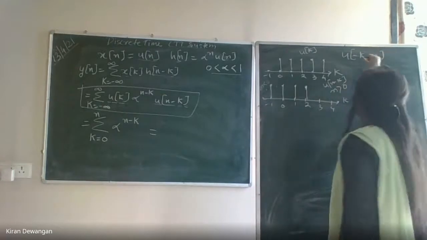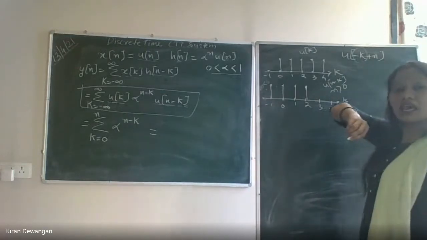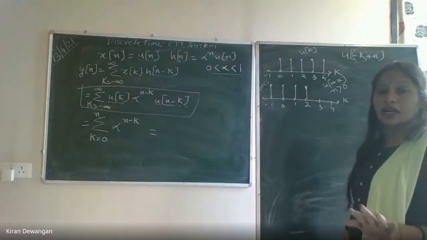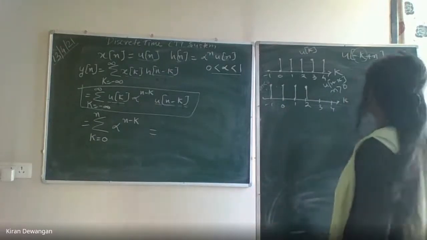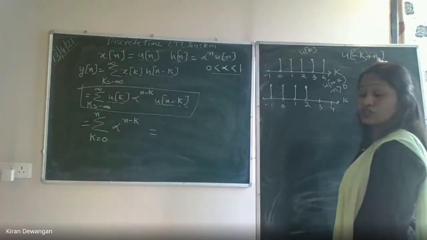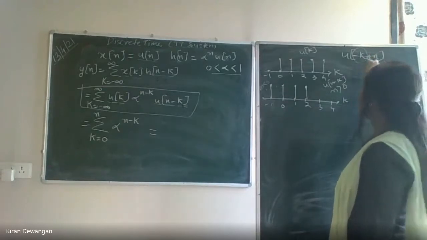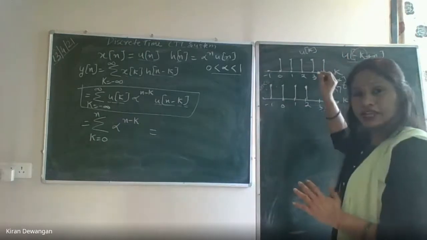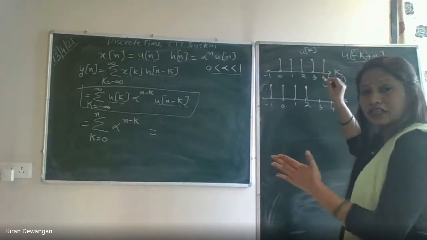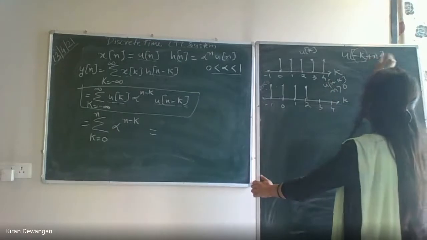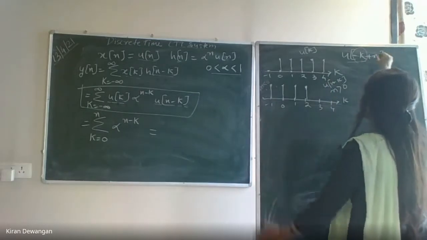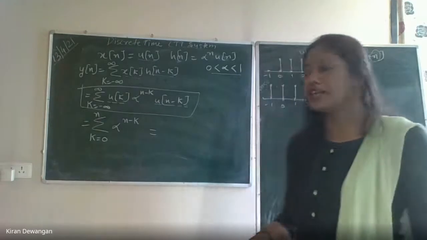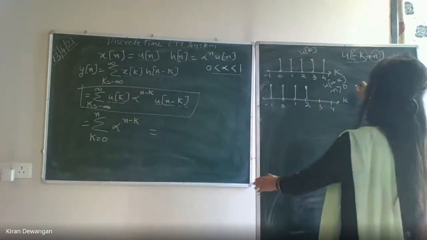Clear? Now here the variable is k. It is not n. That is the only thing that you have to remember. Variable is not n, it is k. So minus k मतलब पहले ही clear है कि it will be in negative side, negative k side, that is negative values of k. And plus n. Now plus n मतलब n can be any value, whether it can be a positive value or a negative value. So that is what I plotted.